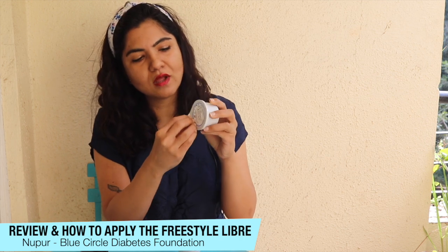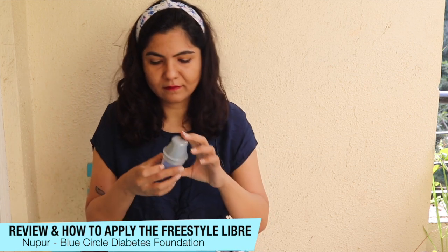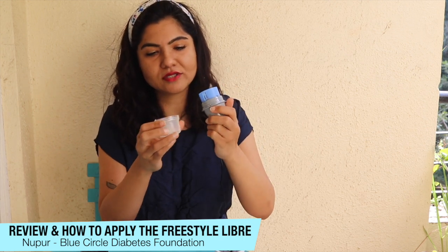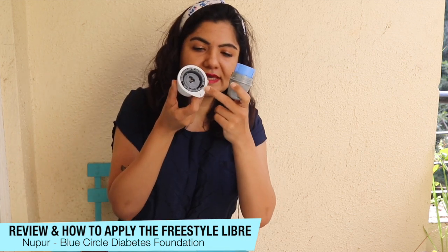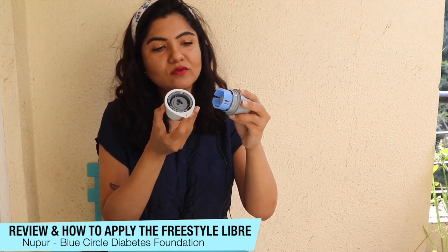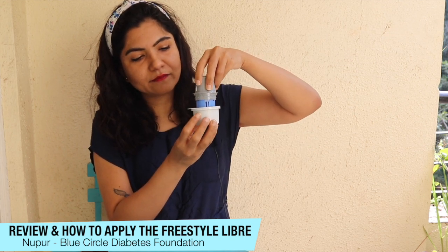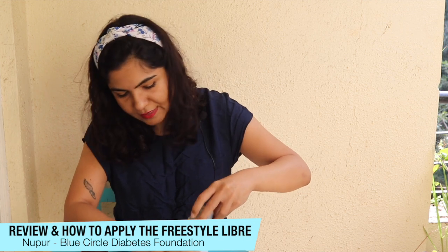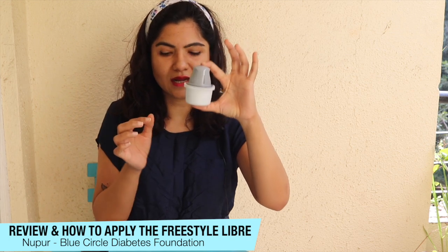One is the sensor itself that looks like this. This is the seal on the top that I'm going to now open in front of you — I've opened the seal for the sensor. And here is the applicator. You need to open it by twisting both ends in opposite directions. You'll see a horizontal line here and another line here; the goal is to align both of these lines. Keep them together and align — now one has gone into the other and it's aligned.